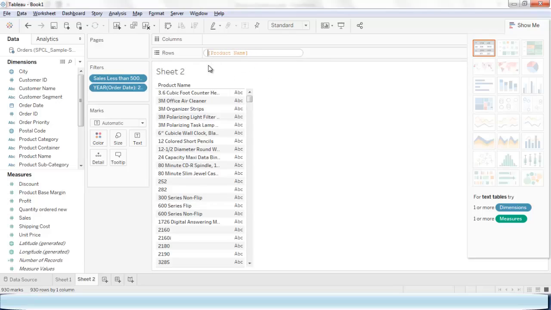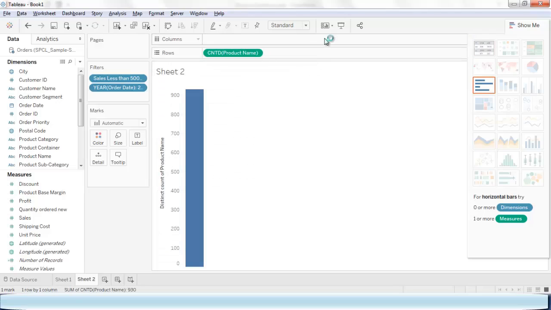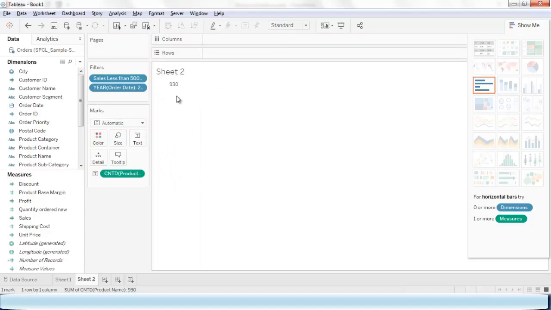If you notice, instead of counting, in the pane itself I can see this is 930, but if you want, you can use COUNTD to get the distinct count. And we can put here as a label 930. So this is the alternative solution for the given question.